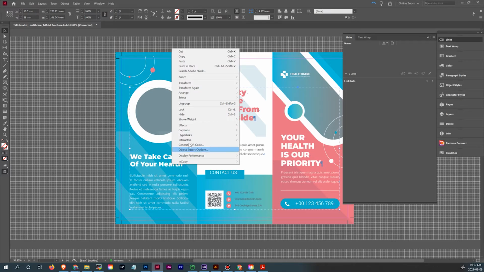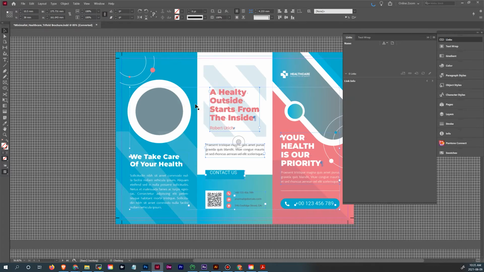So what's my problem with how they've done this type? I'm going to ungroup it. This is fine. These are logical blocks of type, but again, there's no reason to be putting "contact us" over this kind of group block. We can actually make this block that green color, that teal.